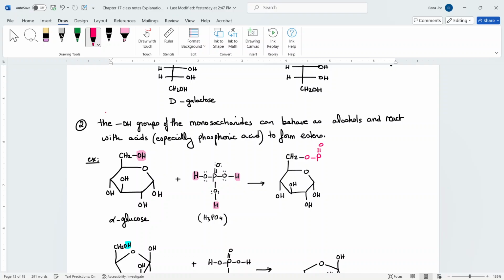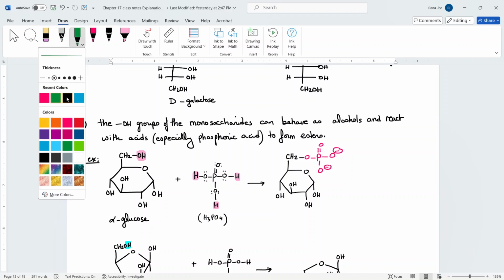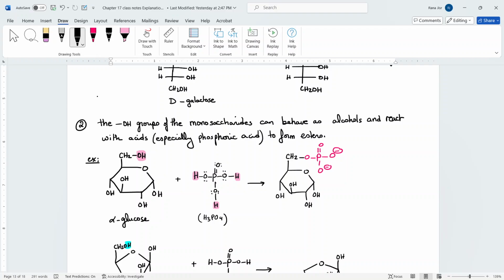This is going to be the double bond O. It looks like a phosphate ester, and that is going to be an O. All of these oxygens, they lost their hydrogens, so that is going to be a negative charge. Pretty much this is it. So you're going to end up getting your phosphate ester. So when I want to name this, it is going to be named based on the monosaccharide that it started from. So that is going to be an alpha glucose. So the name is going to be an alpha glucose.